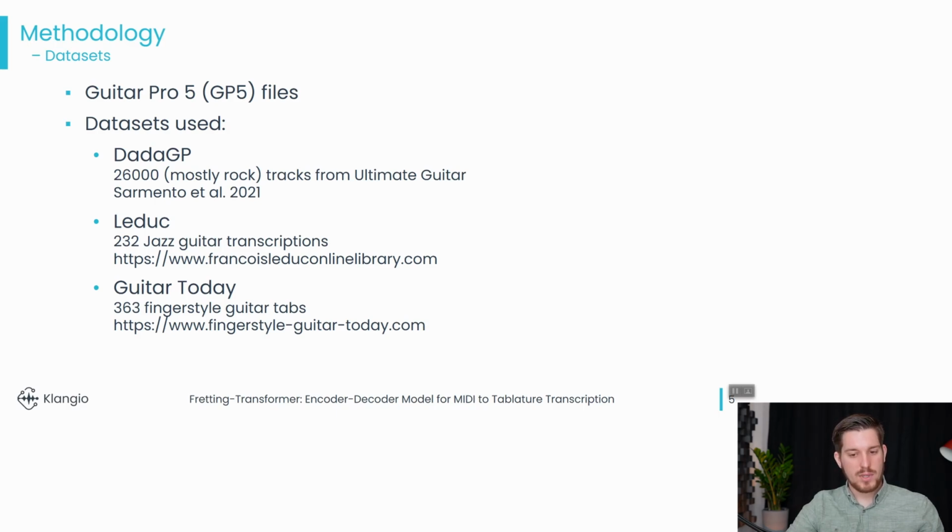In 2021. It consists of about 26,000 tracks that were scraped from pages like Ultimate Guitar and are mostly from the rock genre.